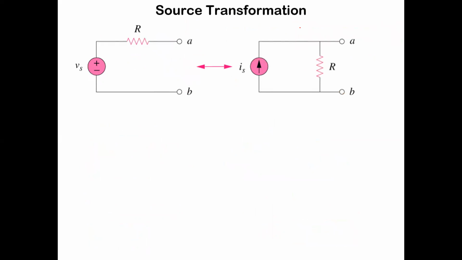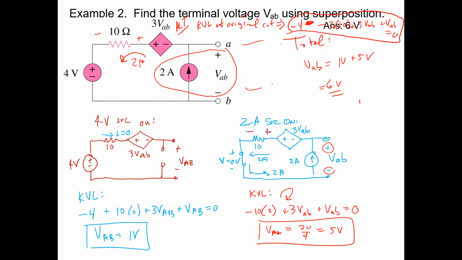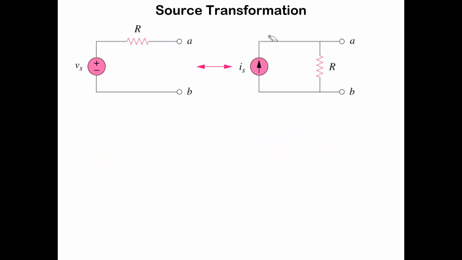And then the next topic, source transform, is sort of our lead up to Thevenin equivalent circuits, which we're going to do next week. So source transforms are another way of looking at a circuit, which allows you to simplify. Mason kind of was alluding to this when he asked if, when you're doing a circuit which has these terminals here, do you have to worry about what comes after that, or is it independent of that? And the answer is yeah, you can take parts of the circuit and remove them and simplify them.